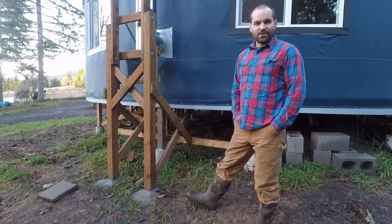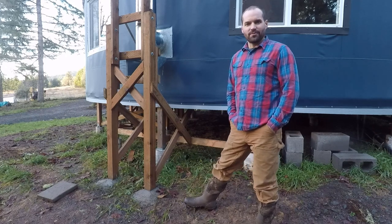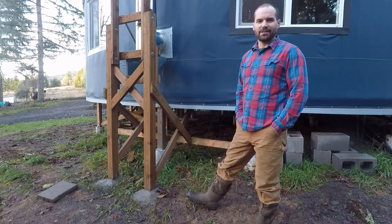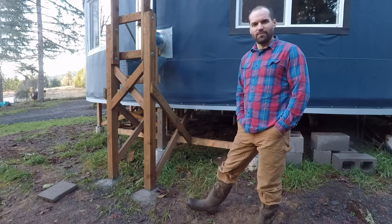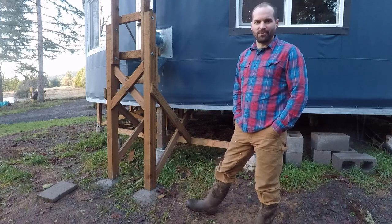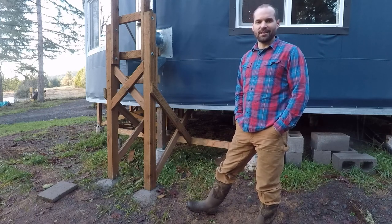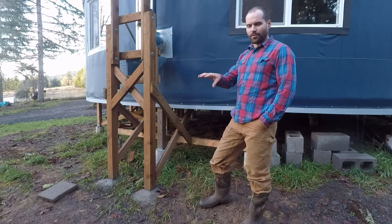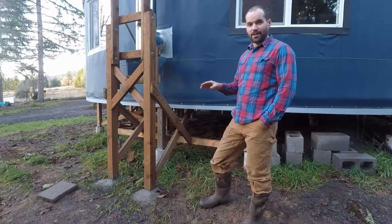I'm really happy with the stove we bought. The Jotul is really great, and I'm really happy with it. It's a catalytic stove, which can burn more efficiently, but some people might prefer the old-fashioned non-catalytic stoves. That's fine either way. I'm really pleased with how our layout turned out.